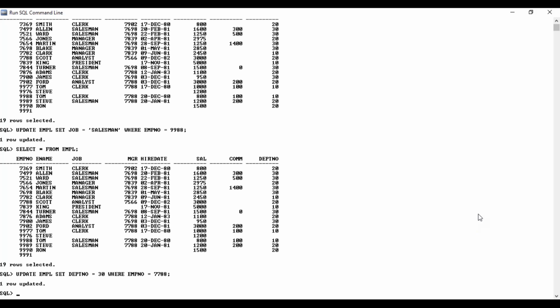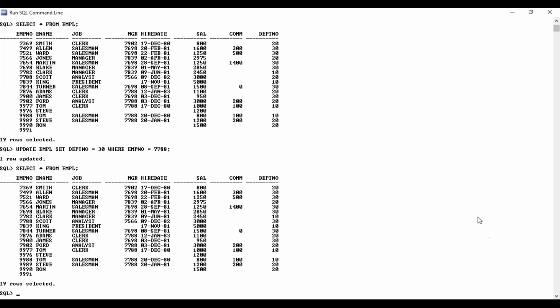You can see one row updated. Let's look at the data in this table. Now let's look at the data for 7788. So for this employee, his department number has been updated to 30, and previously he was part of department 20.